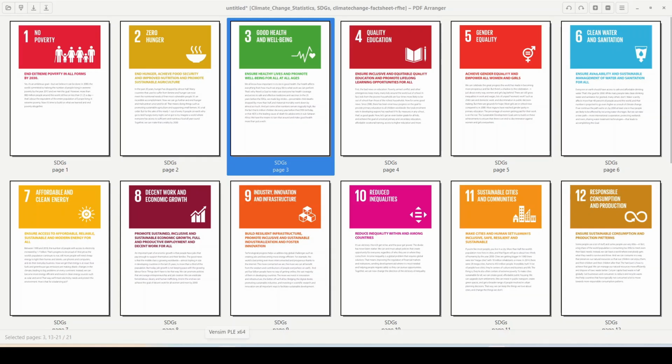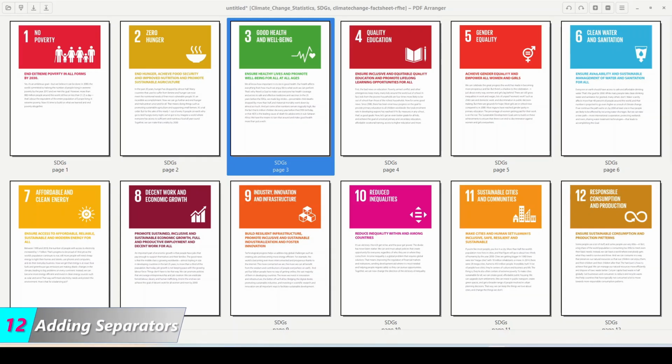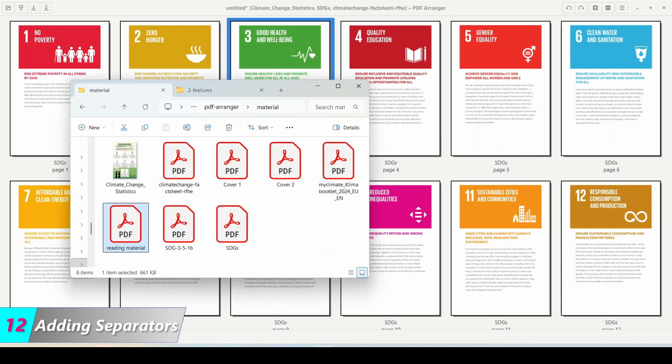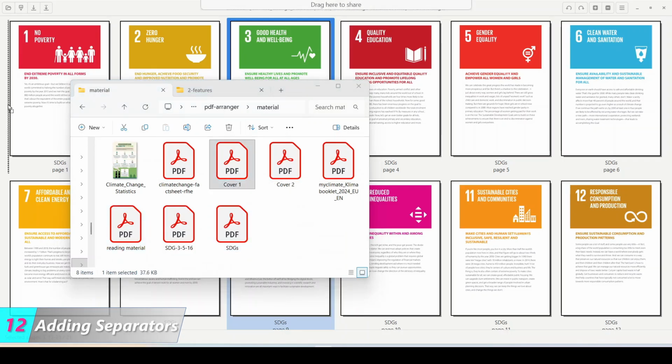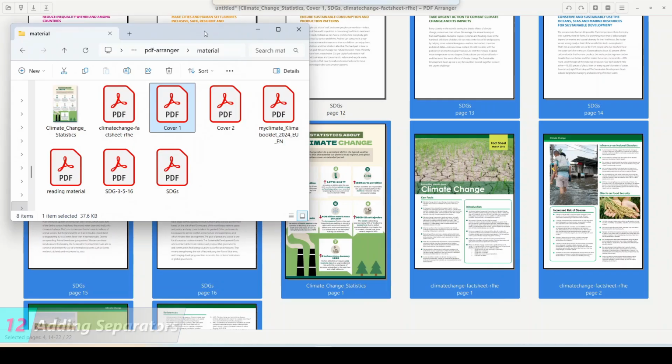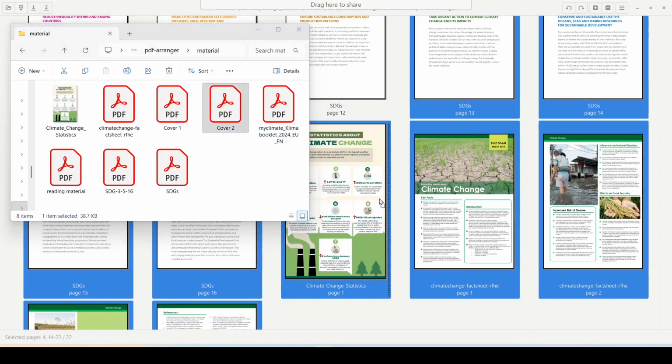In PDF Arranger, you cannot add text to existing PDF pages. So if you want to add a cover to your reading material, for example, or page separators, you would have to create a PDF file in Microsoft Word outside and then bring it in. I have done that and saved it as a PDF file. I'm just grabbing hold of those pages, bringing them inside and dropping them at appropriate places.